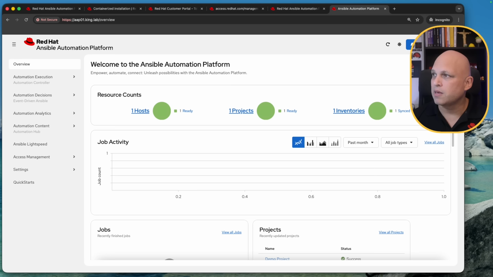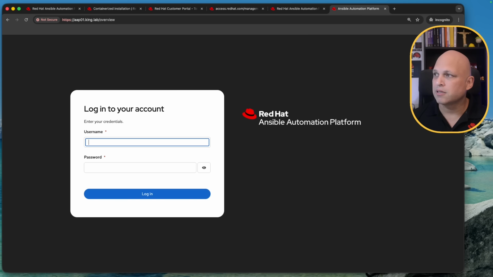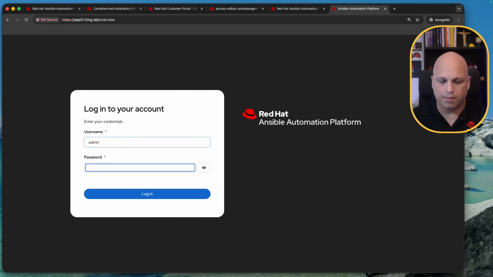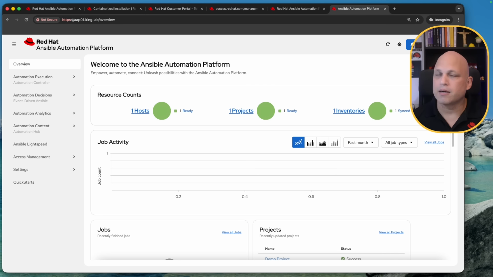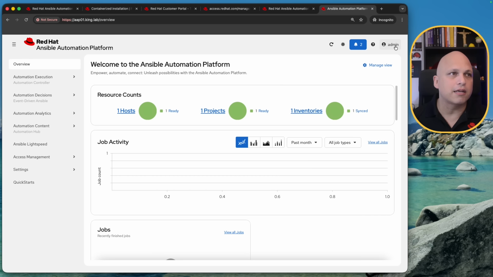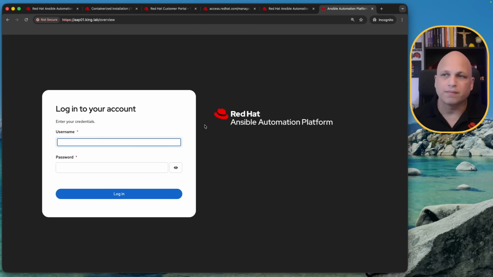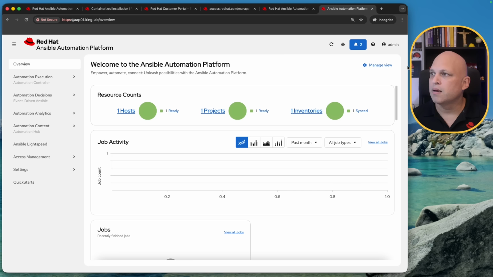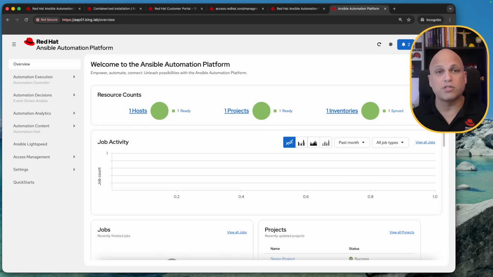So let me get out. Let's click on logout. And if I type the credential once again, there we are. I'm not sure if you saw, I believe you didn't see the logout, but I clicked it over here on top of the user and then logout. So let's log back in. All right, this is pretty cool. We were able to see the whole installation process.